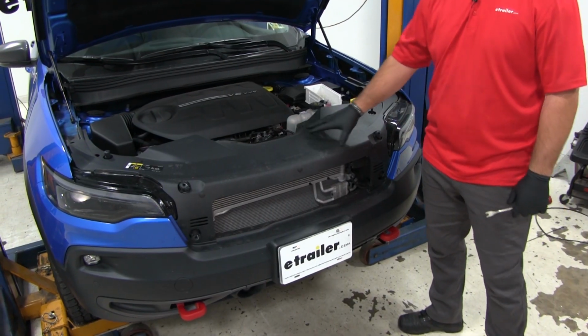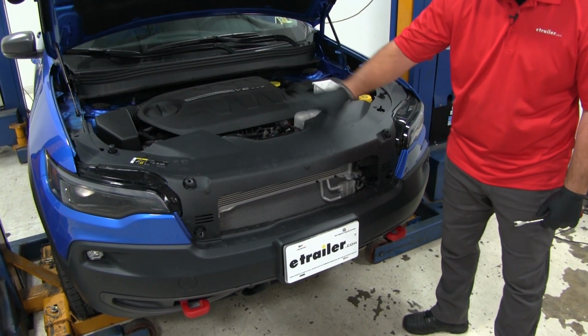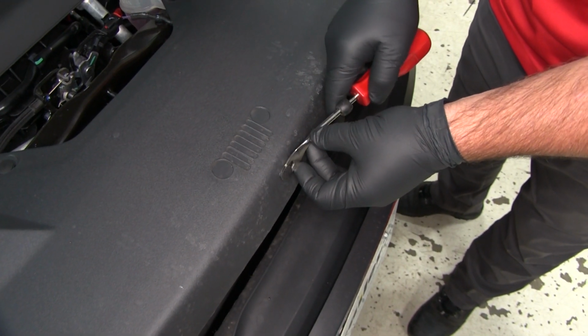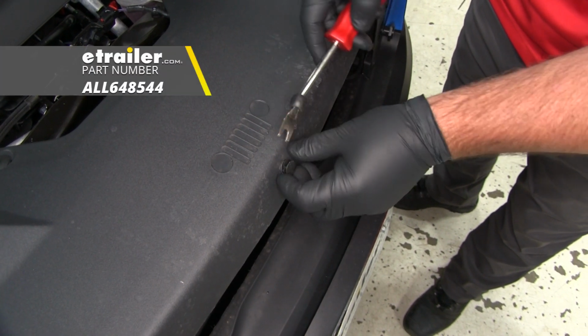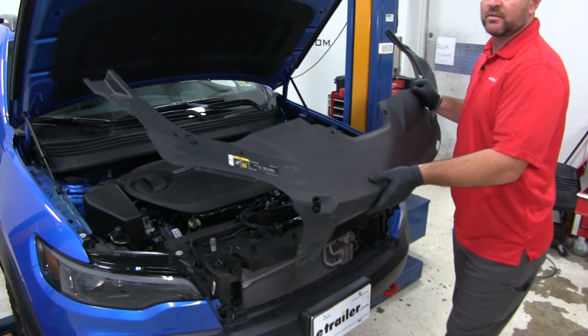First thing we need to do is remove this panel. There are going to be 13 pushpin fasteners we need to remove. You're going to have some right here in the front and then along the top of it. How we remove them is you pry up the center, and it's easier. You can do this with a flathead screwdriver, or a trim panel tool like this works. We just want to make sure that we're getting the base with it. We're going to remove this panel and set it aside for now.